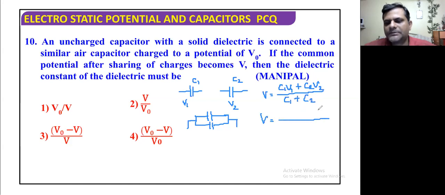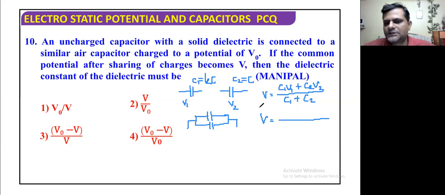If you remember, ये हमारे पास फॉर्मूला ऑलरेडी है. तो यहाँ पे जो कॉमन पोटेंशियल है वो भी दिया हुआ है, और इनिशियल कंडीशंस के अंदर ही दिया हुआ है कि अनचार्ज कैपेसिटर, that means the first capacitor is going to be uncharged, that means V1 is going to be 0 here, right. And with the solid dielectric, इसका मतलब जो first capacitor है C1, its capacity must be actually K times of the capacity of the second one. That means we can just consider this second capacitor to be simply C, and the first capacitor will have its capacity to be K times of C.